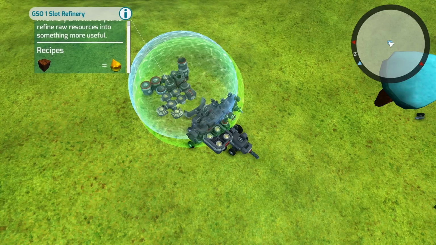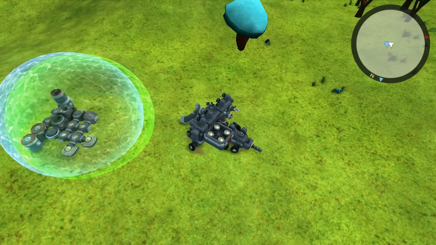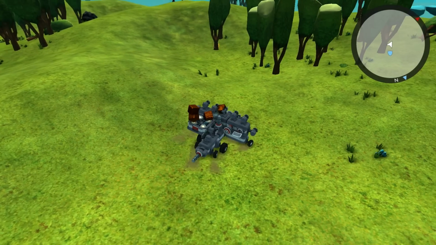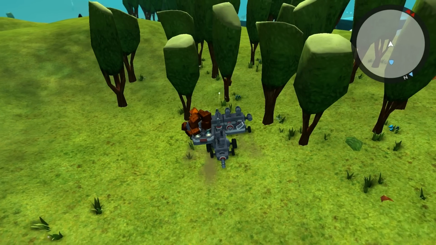So that's the only recipe we have. So we need to go out and find some more recipes, and then maybe we can make something different. Before we do that, I'm going to collect a little bit more wood so that the base has a little bit more give before that shield falls apart.